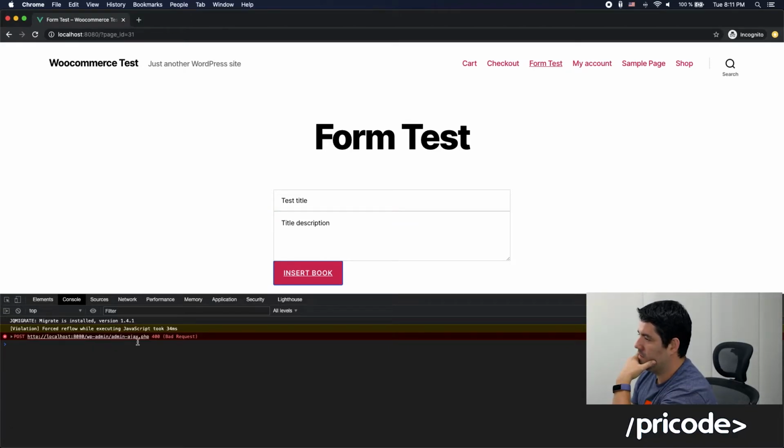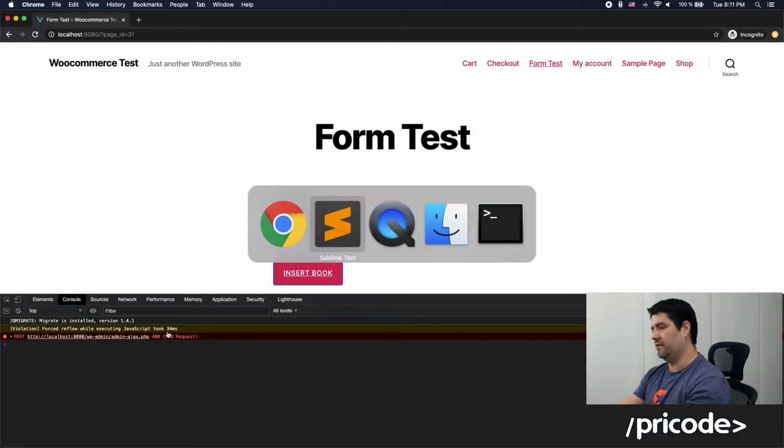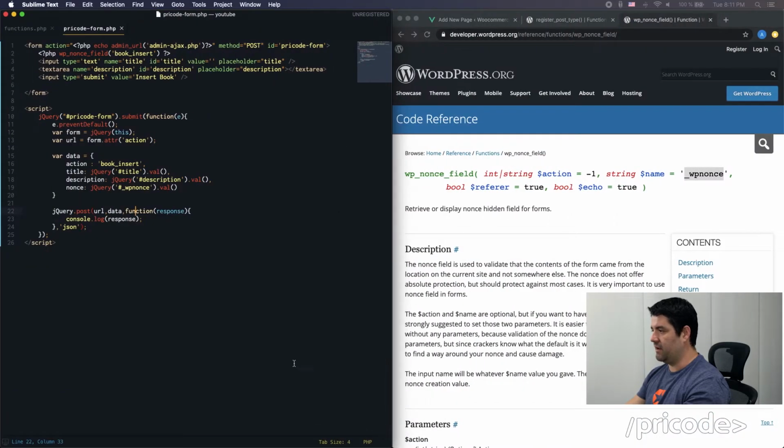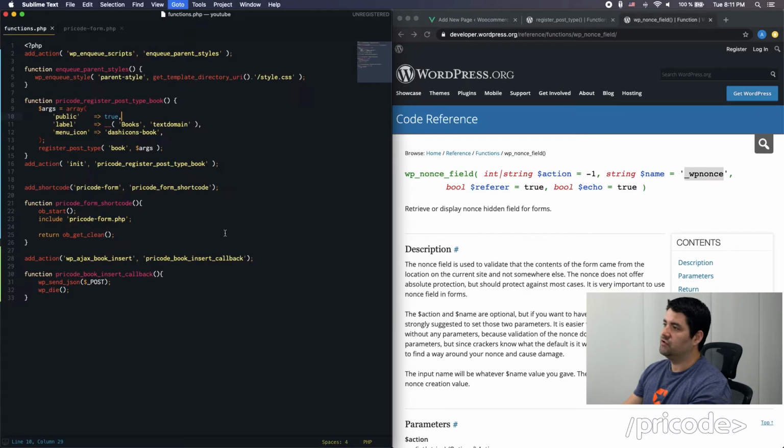Oh, we have an error. So what can this error be? Okay, I did this on purpose, but the point is you can declare any WP-AJAX action on WordPress, but if you are going to use it as a non-logged-in user, you should then set it on the wp_ajax_nopriv hook. The nopriv is going to allow us to send requests to the system if we are not logged in. If we have just wp_ajax_, you should be logged in.